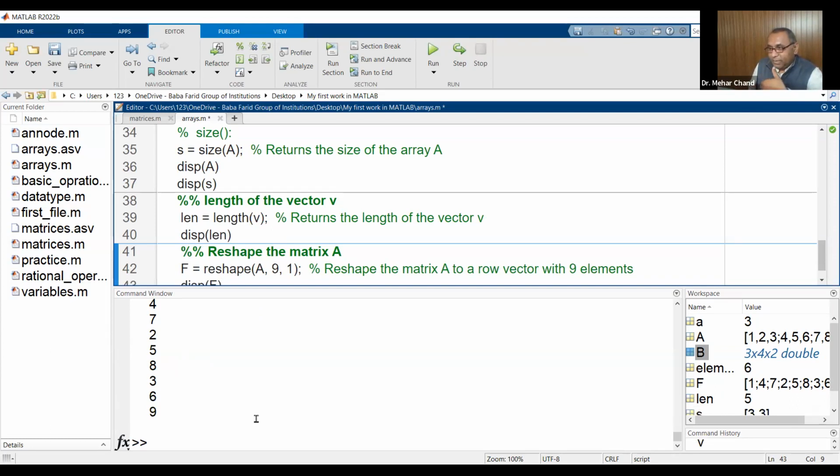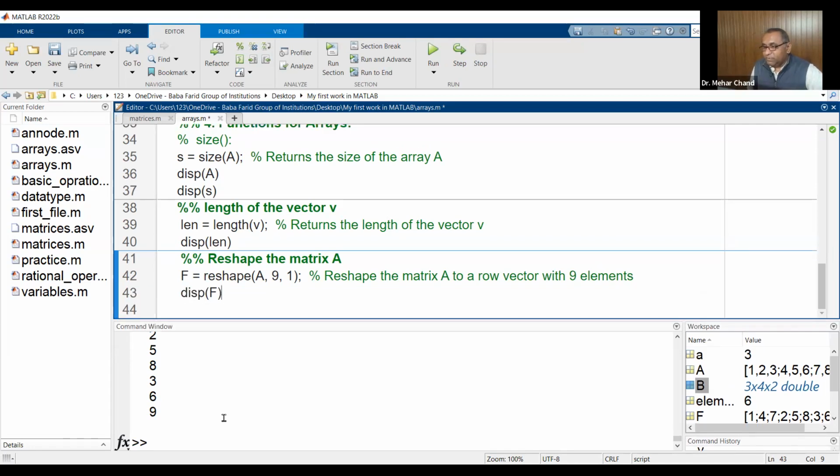So you can manage in a different way, like 2 by 6 order, 6 by 2, 1 by 12, 12 by 1, 4 by 3 and 3 by 4, in any order, but the product must be equal to 12. According to that, you can reshape in any order. So this is the use of the reshape function.